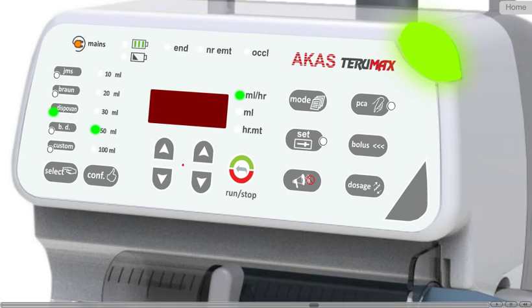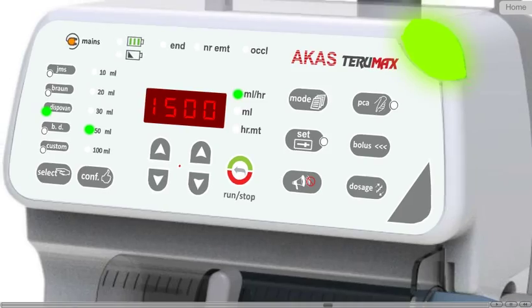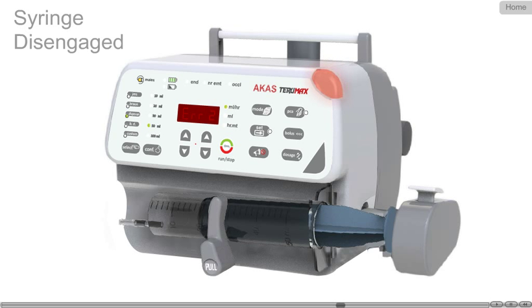In case of emergency, Arcar Stereomax can be operated at a very high flow rate of up to 1,500 milliliters per hour and hence can deliver bolus doses of 2 milliliters in less than 6 seconds. The pump is so intelligent that it detects any wrong placement of syringe and alerts with an error message.